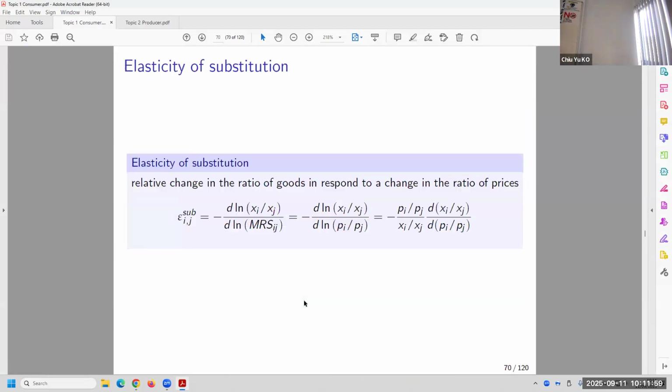So we want to point you to another important definition, which you would often estimate in regression, in empirics. It's called the elasticity of substitution. The definition is not difficult, but looks a little bit crazy. You can see it's a negative of the differentiation of a log. But don't be scared. If you learn regression, log is just percentage change, right? So look at how the ratio of the two goods you consume, in percentage changes, responds to your change in the marginal rate of substitution. Okay, so that is the idea.